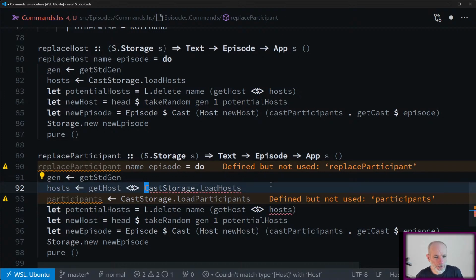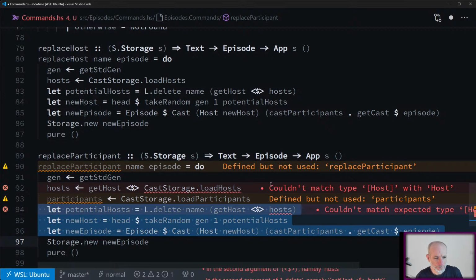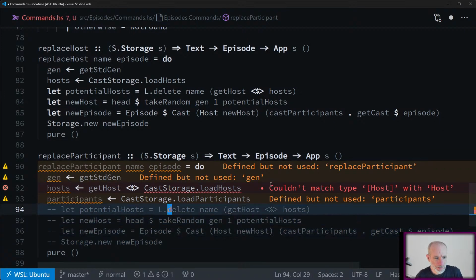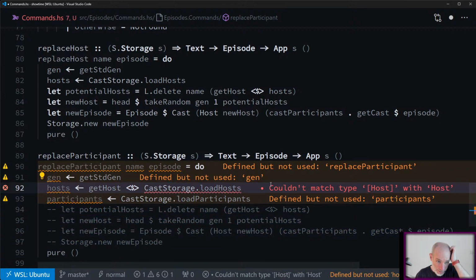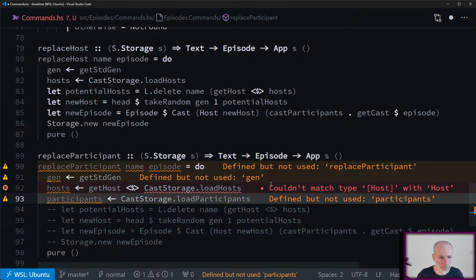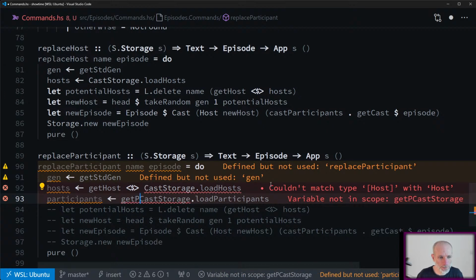Oh, so it's upset because of later on. It is not upset because of later on. So cast storage load host gives me back a list of host. For each of those I want to get the name out. And for participants, I'm going to call get participant.